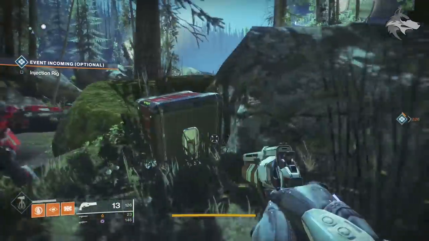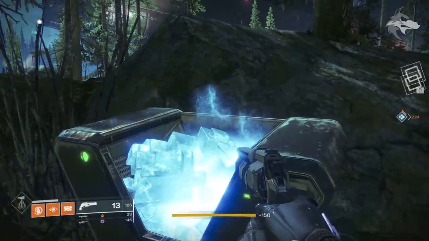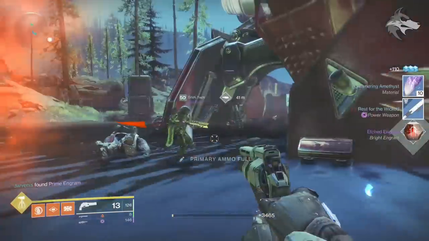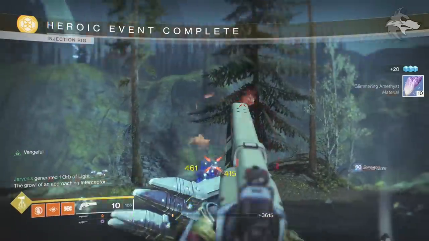We actually went to the European Dead Zone because you have a lot of different events going off at a given time. But when you complete a heroic public event, you'll get 10 Glimmering Amethyst. You will actually have to collect 200 of these, so it is going to take a little while, maybe around an hour. I believe this is pretty much the fastest way to do it.